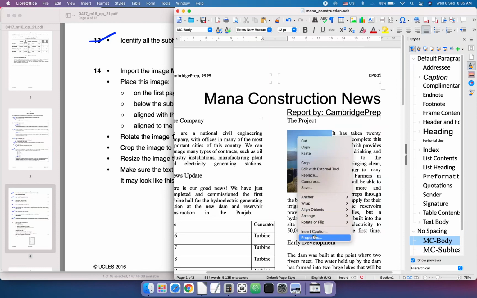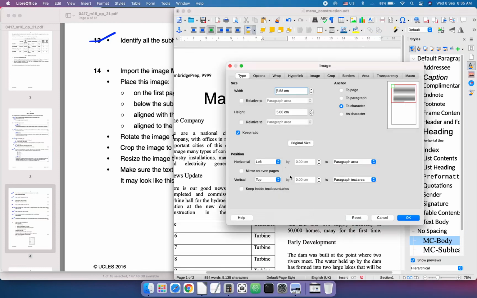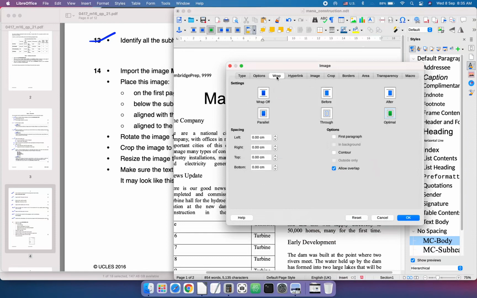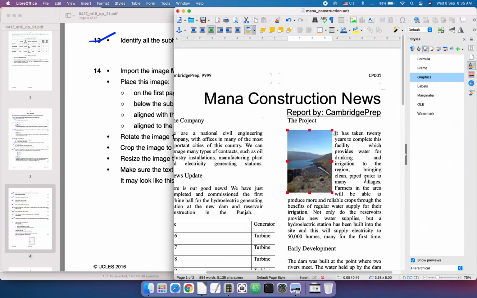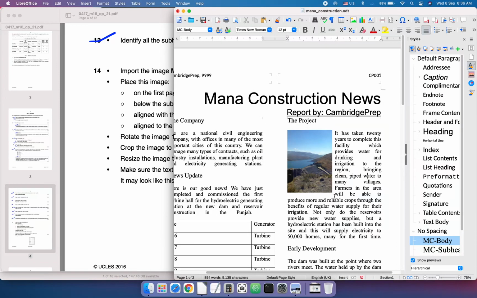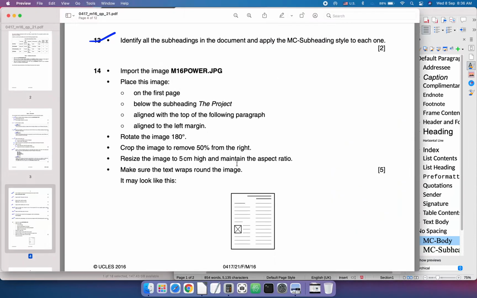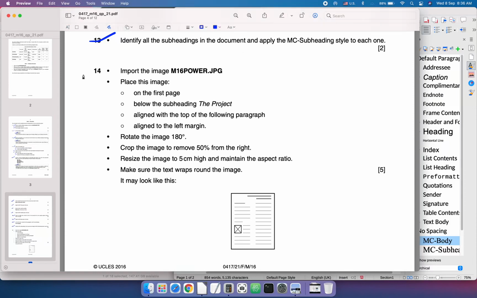So again, right click, Properties, and we can click Wrap. So we want to add some spacing to the right. Now we can try that with say 2.2 cm and see how that looks. And there you go. It now has some space to the right side of the picture. Now notice that this is not what is required. The question doesn't ask us to give some spacing, but it looks nicer and I like it that way. So with that, we are done. And we can check this off.